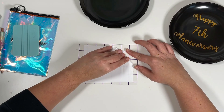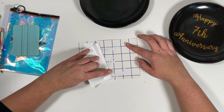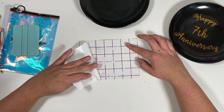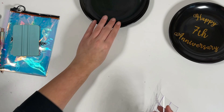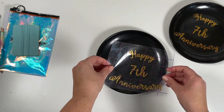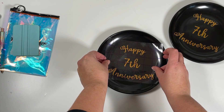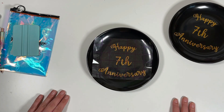Here I'm using the same method I used for the cutting board to apply my decals to the bread plates. Again, this vinyl is stunning — I'm obsessed and I'm ordering every color they have. It's really easy to work with and there has been zero bubbling, which is always a big pet peeve of mine.